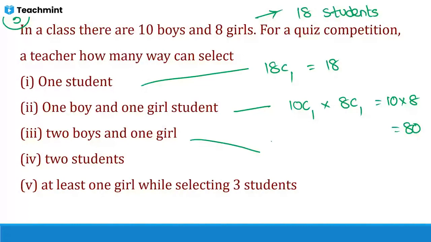Whereas next, you have to do calculations also. Don't sit idle. Try to have paper and pen, notes, everything. Two boys need to be selected. Out of 10, we are selecting 2 boys and 1 girl out of 8 girls. Because of 'and', I'm doing multiplication here. So 10C2 is 45. Everyone just try to do the calculation. 10C2 is 10 into 9 divided by 2. 45 will come. We'll get 360.